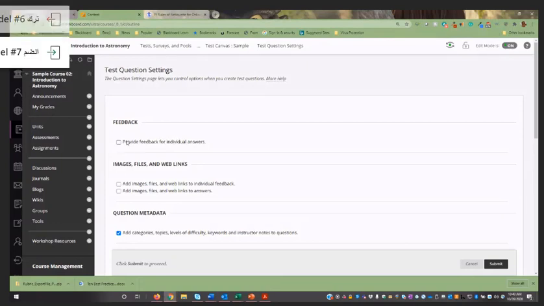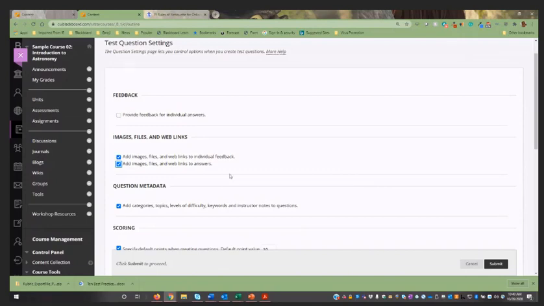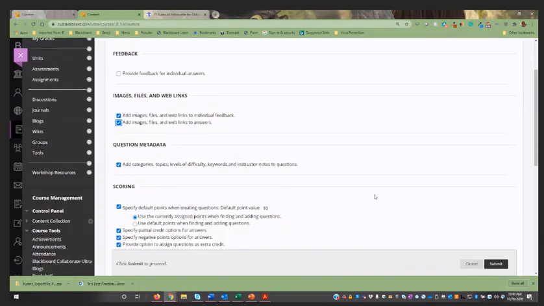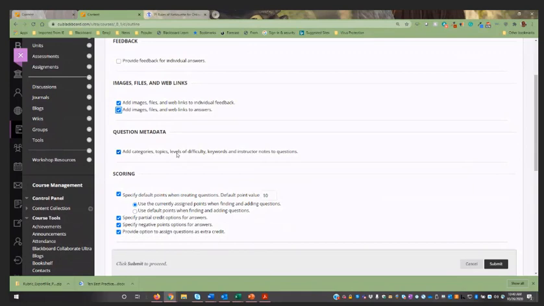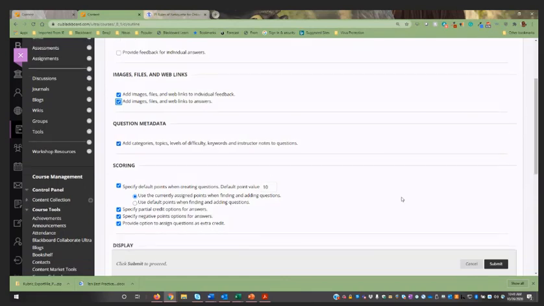That's more generic than one for every answer. With my advanced classes, the answers are closer together to make them think. But maybe not there. These I always check if I want to use images in the answers or in the questions. I want to make sure I have that option. Do you want to use metadata? If you want to sort those questions later and pull out some multiple choice on equations, then you would use that. A lot of teachers like keywords, so they can use the terminology in the chapter to highlight those different questions and pull them into another review.